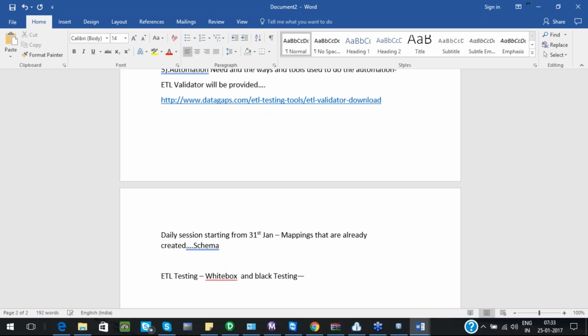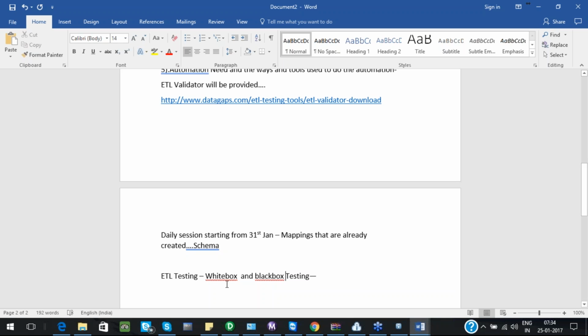So what people do is, I expect only the data validation to be done, which means I have a source data, it has to be copied into target. Now, when I'm doing that, how do I do that? That's using the ETL tool. When I'm verifying the ETL tool, that's your white box testing. Whereas if I'm validating whether the data is copied according to the requirement into the target, that's your black box testing, which is nothing but data testing. Now this training will help you in understanding both white box and black box.